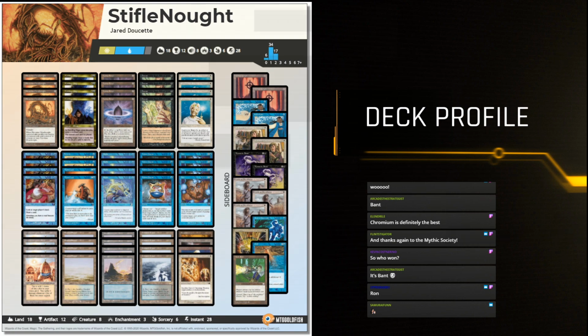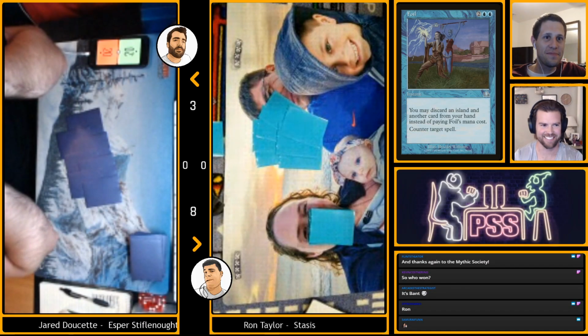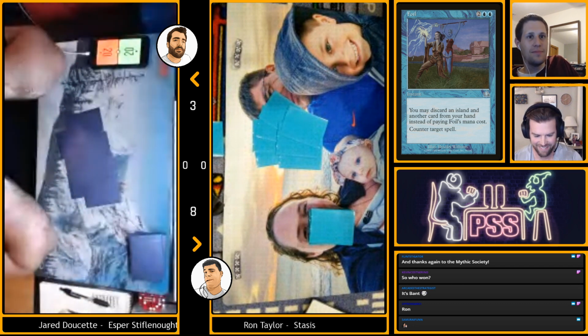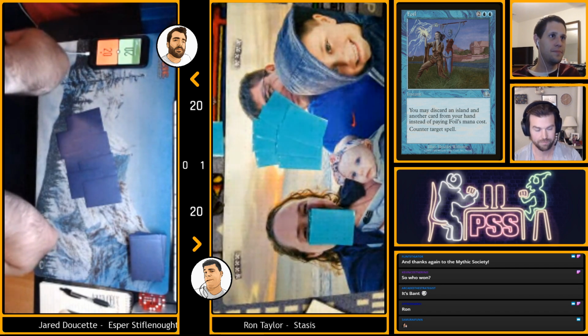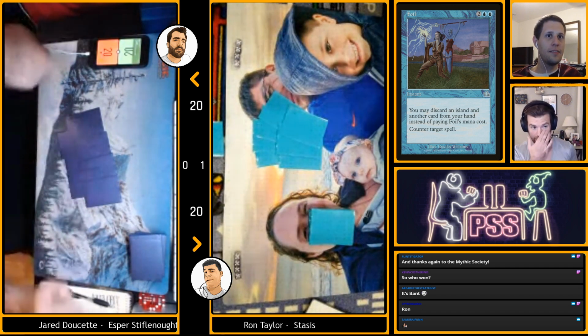I'll just jump over to the match. You can let them know they can go. All right, sounds good. Let's reset the life totals. Looks like they're ready to go. All right, here we go.